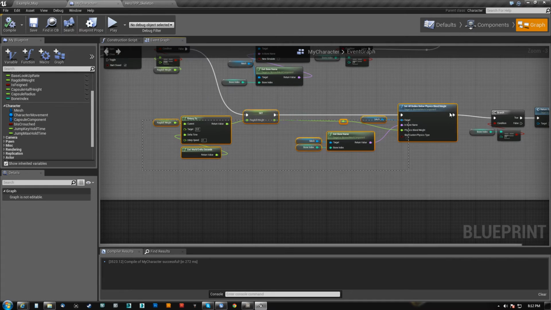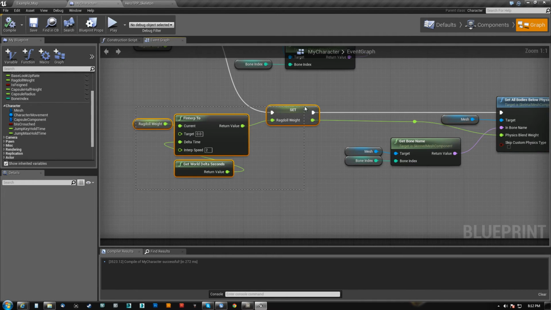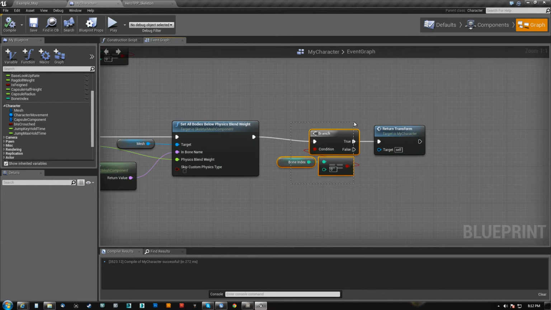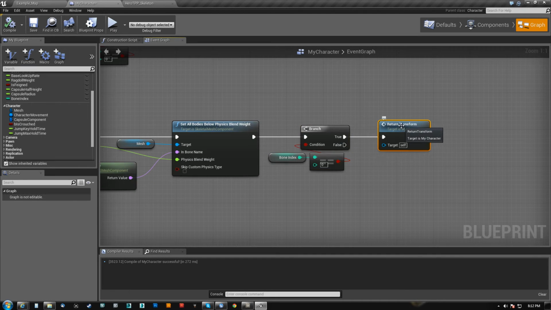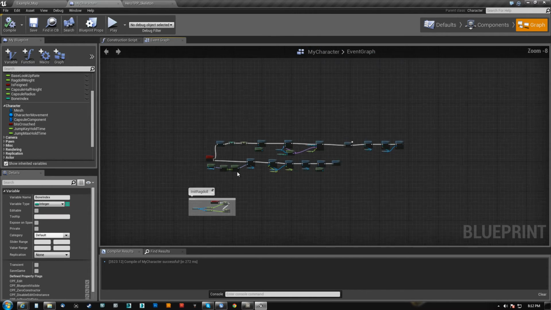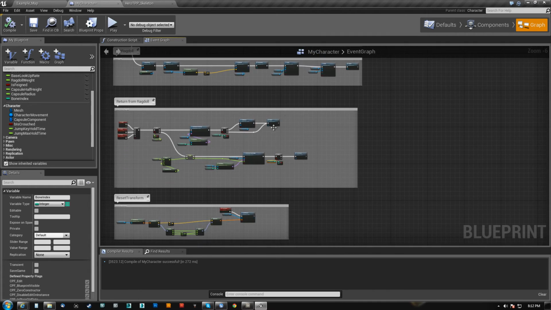which once again allows for the F interp. Okay, we'll be off of bone index 1 and below. Now in this case, remember, this is why I did this. I don't want to do the return transform if I'm using method number 2, because if I am using method number 2, the mesh is already transformed to the cylinder because I never detached it. Okay, I didn't set the root to simulate, which doesn't detach it from its parent. Okay, so the pelvis is what's simulating. So that's why I don't need this if my bone index is 1, and the only way my bone index is 1 is using this method number 2 up here. Okay, so it's the same thing.